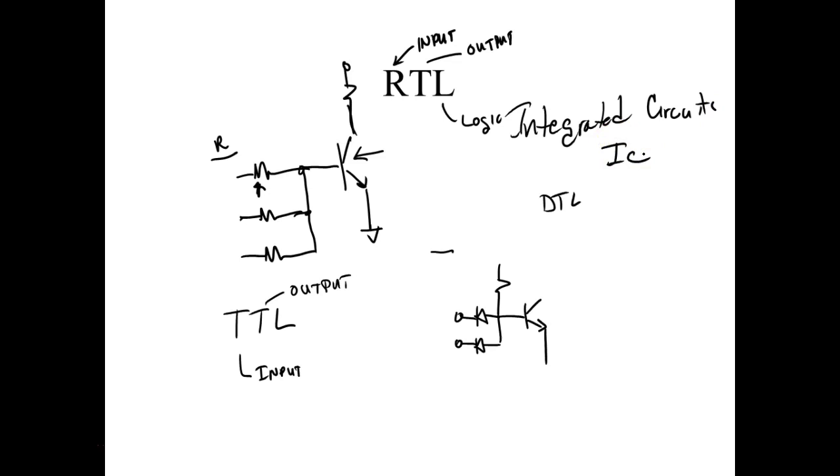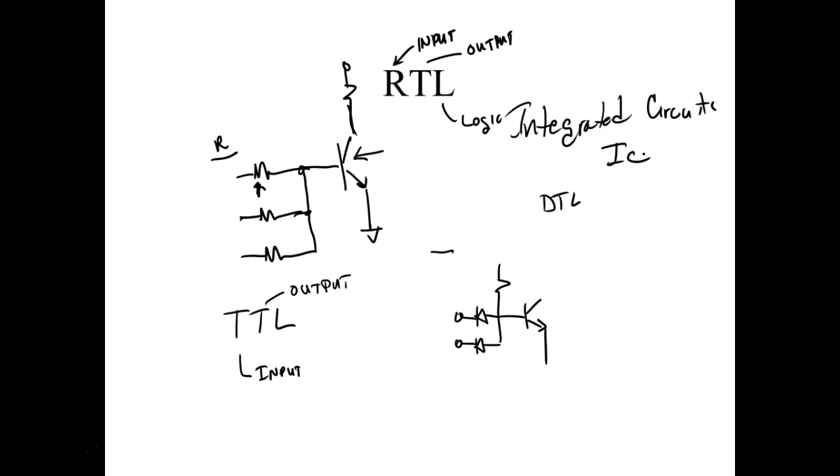So what we're dealing with, TTL, and what you got to understand is that if the entire circuit is on a single piece of silicon wafer, you really don't need to know what's in there. Because if one transistor goes out, what do you have to do? You have to replace the entire circuit, right? With an integrated circuit, you can no longer replace an individual component. You have to replace the whole circuit.